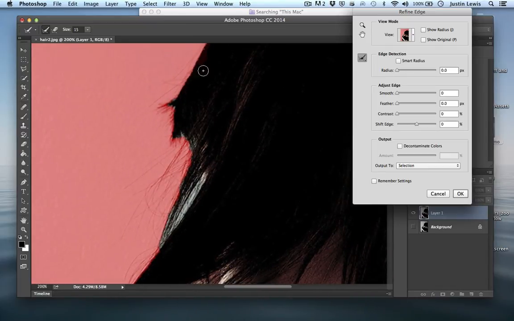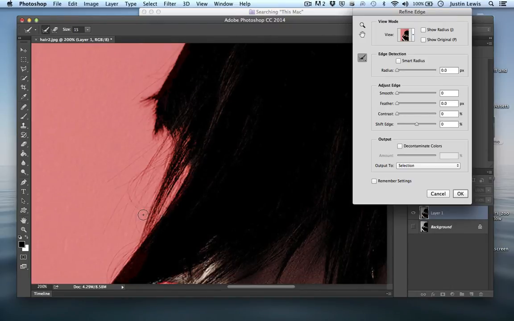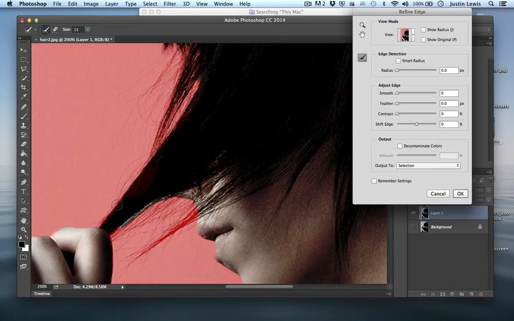And this is where things get tricky, all right? So I'm going to paint in that hair a little bit, like so, just this part here, okay? And just like so, and see what happens. That's pretty good, okay? I'm going to come in here and hold down the... draw in right there, like so. Okay, that's looking pretty good. There's going to be red showing through. You want that because that's going to look more realistic. Let's come down here. That's pretty nice.